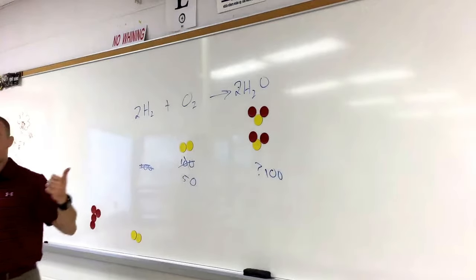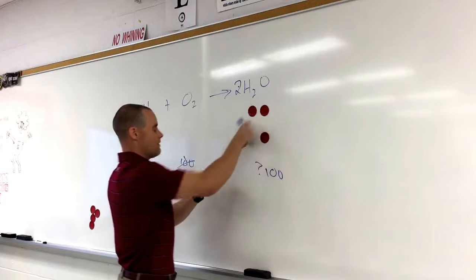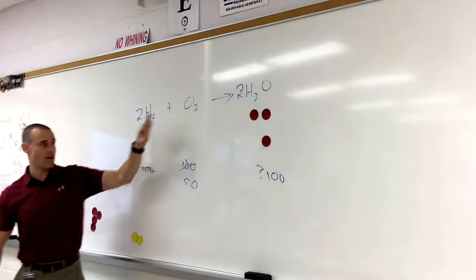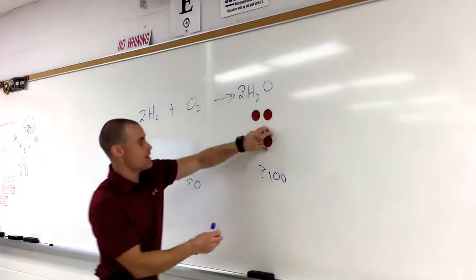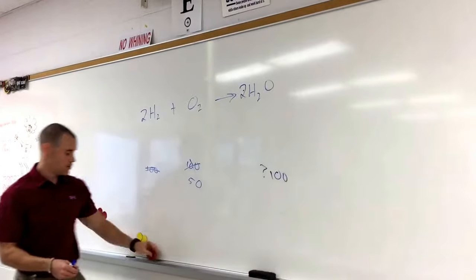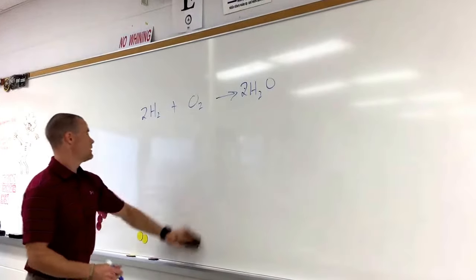So that was conservation of mass, and again, the point of balancing is so that you have the same number of atoms on both sides, right? And if you have the same number of atoms on both sides, then the mass will be the same. So just one more time, let me make it very clear, and then we'll move on, okay?